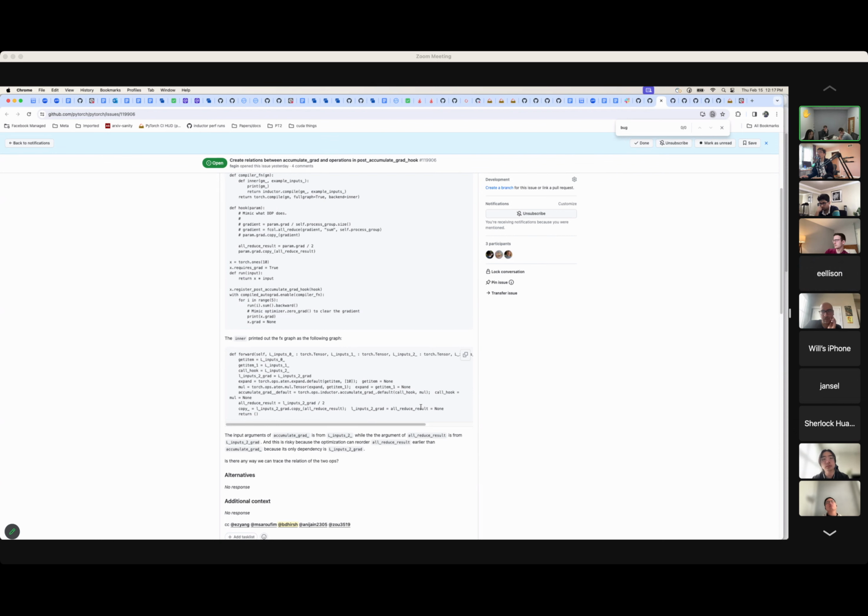I guess to continue on what Elias was saying, to what extent do we want to say that by the time we reach inductor level, we should have multiple accumulate grad overloads? One, and because we already guard on the state of the grad field, we should have one that takes only the gradients if it does nothing else, and the side effect is handled somewhere else, or that takes the gradients and the existing .grad field if such a field exists, or whatever is the right low-level functional op we need. Would that be the right way to put the grad attribute back into the graph?